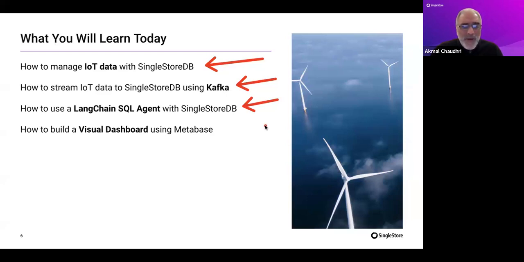Now, from time to time I do use this as well, which I think is very helpful: Metabase. There's an open source version, a free version, just a jar file that you download. You just need Java. I've got Java 11 that I'm using, and literally you can create a nice visual dashboard in a few minutes. I've done that, and again, I'll show you that element of it. If it's something that intrigues you and interests you, that's very easy to provision as well.